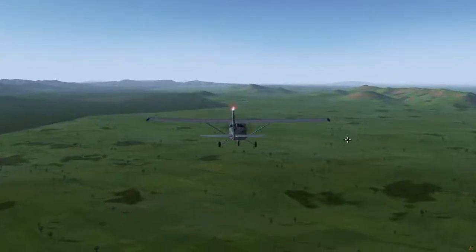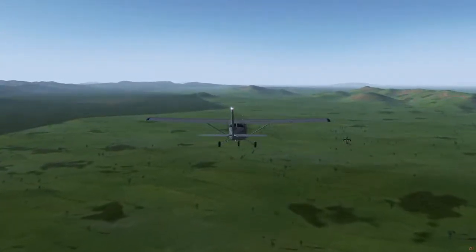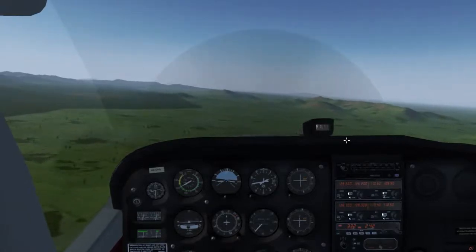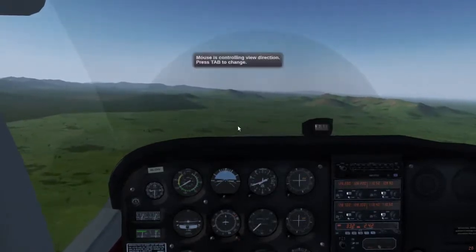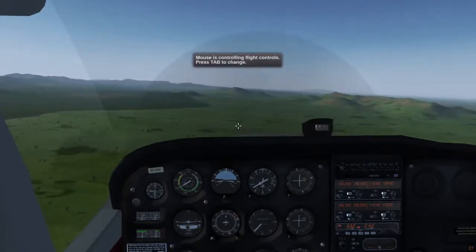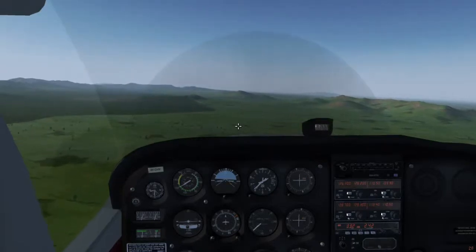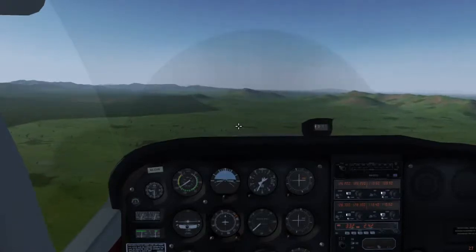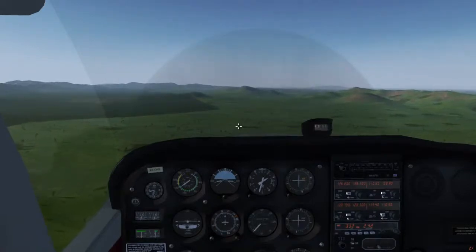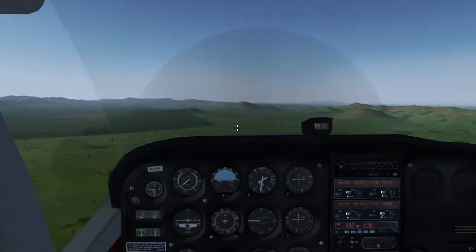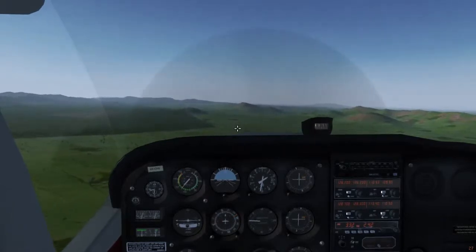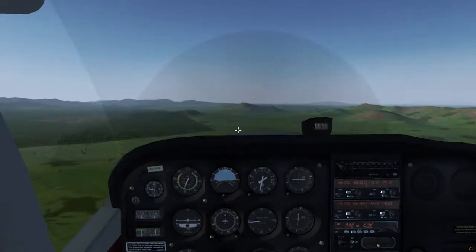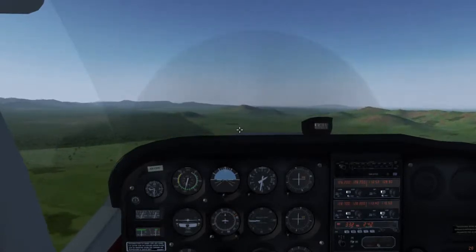I think that's the hump. If that's not the hump, I'll feel really bad with myself. Yeah, this is actually looking really good. Let's level off and reduce the throttle a little bit. And so when we get below 100, I'm going to pull flaps 1 because we're going to be like 5 miles out. Or I would if I actually could see the airport from here, which I can't.